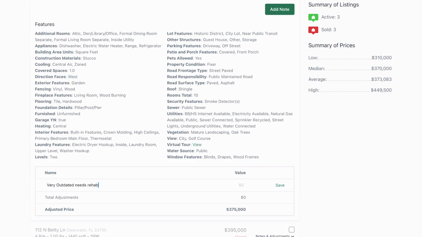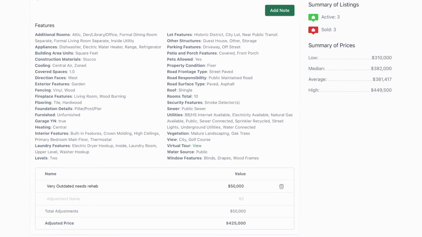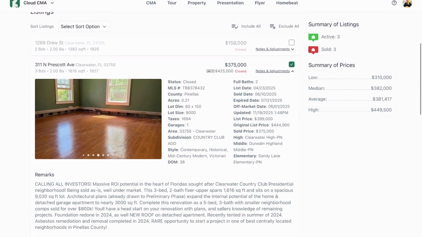And you can look further into the pictures and the description and stuff, but I would say at least probably $50,000 worth of rehab. So that increases the value of your home now, the average, because you're saying how much the difference would be. I'd look in here, call the investors, things like that.